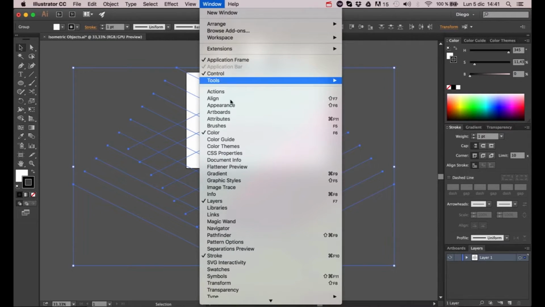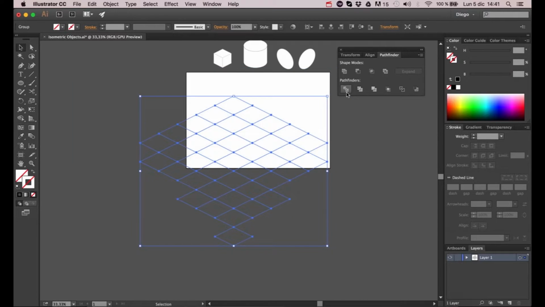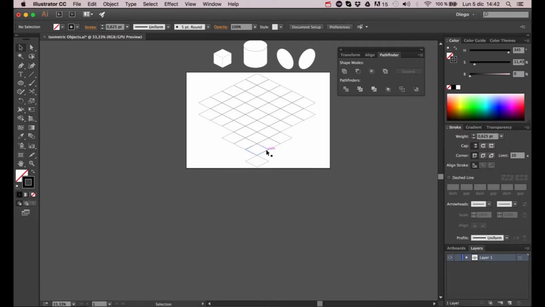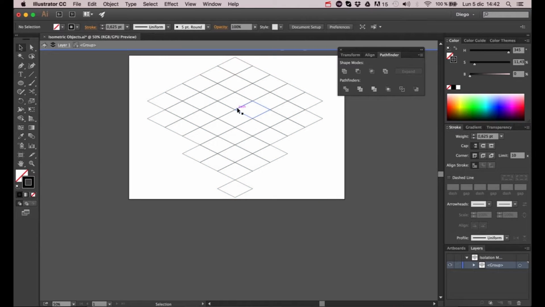Okay, with that done, we are going to select everything here, this kind of preliminary grid that we created, and we are going to Window, Pathfinder, and once we bring that window up, we're going to select the option called Divide. So the result will look something like this. So we want to bring the stroke up a bit to one point, and we're going to resize it a bit. After we use the divide option, it will automatically group all these elements together. So we're going to double click on it to enter isolation mode.